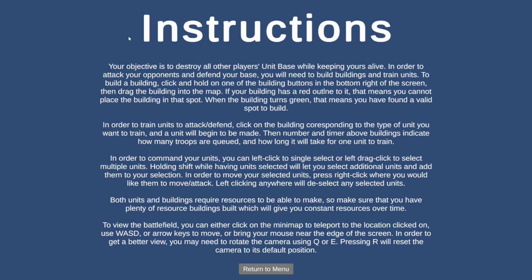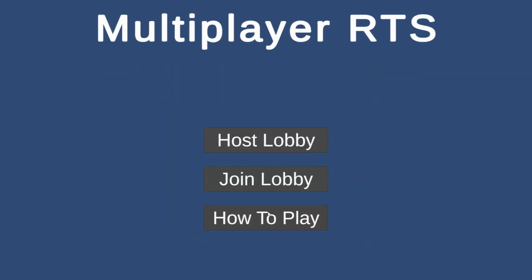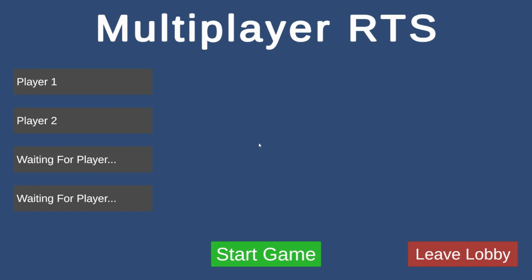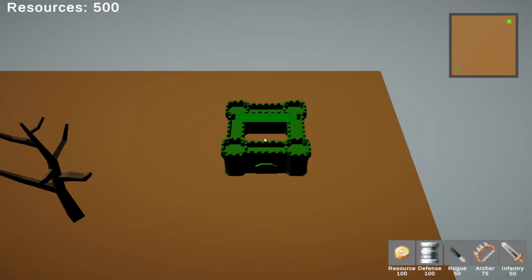This is my first project so far that's implemented Mirror, and I must say I am quite a big fan of it. For those of you who don't know what Mirror is, it's a high-level networking library for Unity. It's compatible with different low-level transports. So essentially it does a lot of the heavy lifting when it comes to making a multiplayer style game. I just had to learn how to properly implement it as a system.